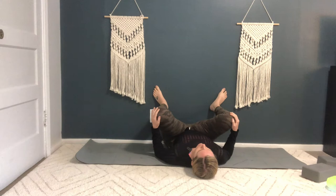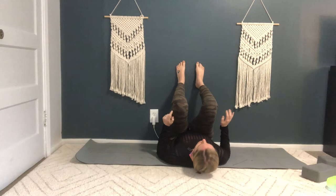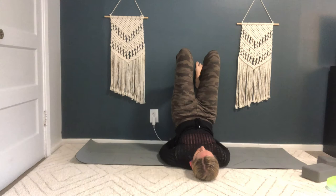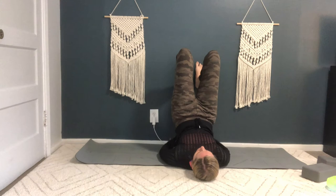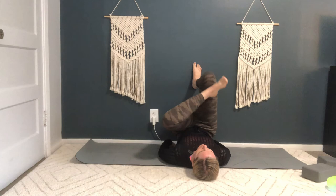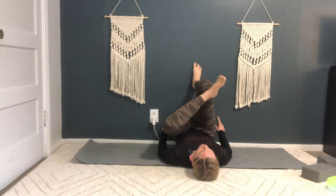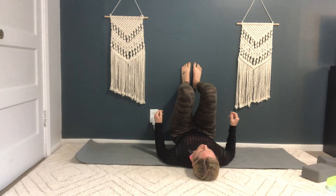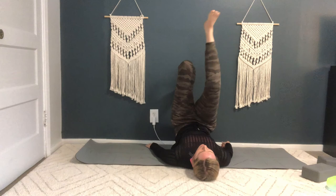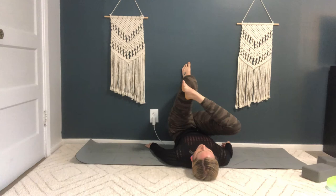The next thing you can do: our knees and legs are kind of wide right now. Walk them closer to midline, feet are flat, and then use your feet and the strength of your legs to push your hips up. So now my hips are elevated off the mat. What I'm going to do is cross my left ankle over my right knee and then sit back down. Your butt may float here — it may not be able to sink all the way down to the mat. And again, this can be really intense, so if you feel like it's too deep, simply scoot away from the wall. To come out, take that ankle off, sit your hips back down, give yourself a little bit of a rest, lift the hips back up, bend the right knee, place that ankle over the opposite knee, and sit the hips back down.